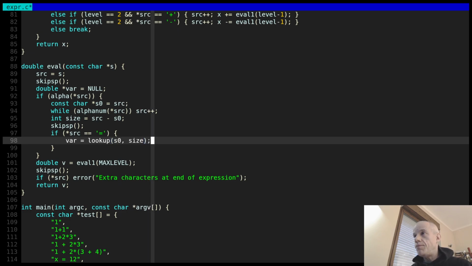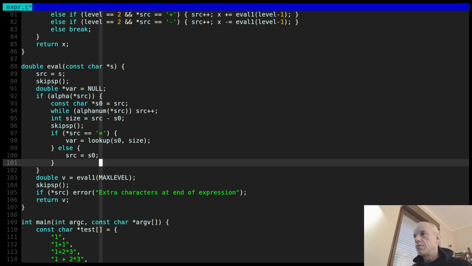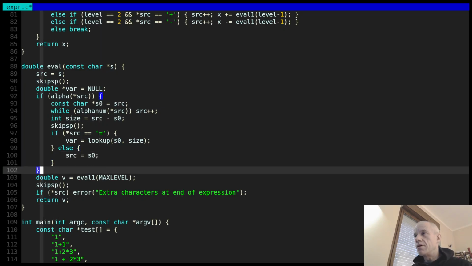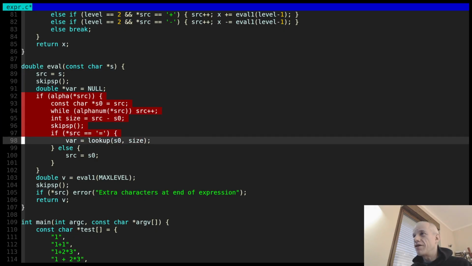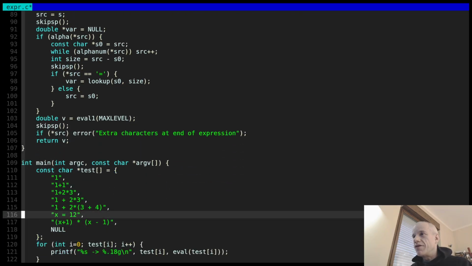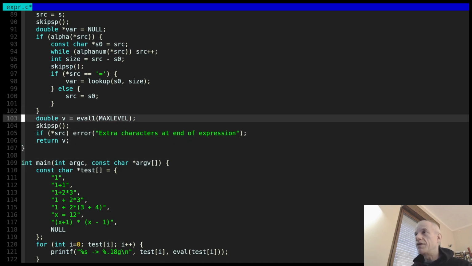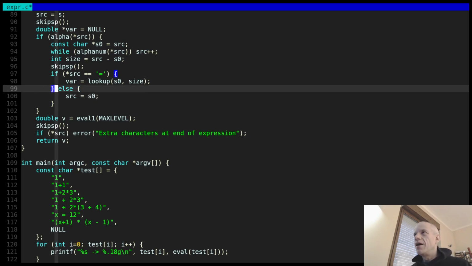Okay. Otherwise, I am going back. Source equal to F0. Okay. I pretend I didn't read, I didn't skip over those characters. This is kind of a trick, and it would be a perfectly valid solution for this case, just for allowing variable assignment only at the beginning of the expression and without parentheses. So it's not a normal operator, it's part of the syntax.